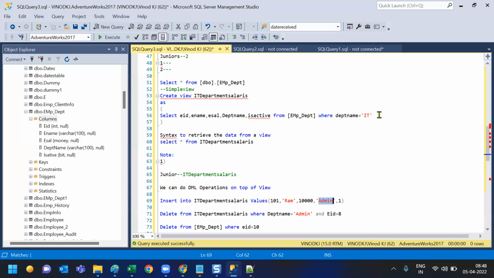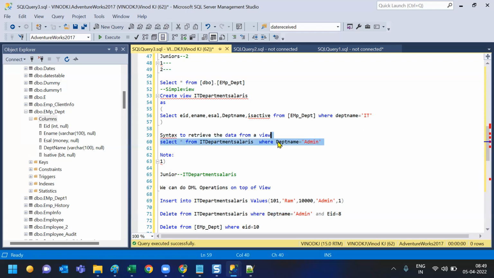View doesn't store data basically. When you write select star from this view where admin, obviously it won't show you, but it will be affected in the physical table.